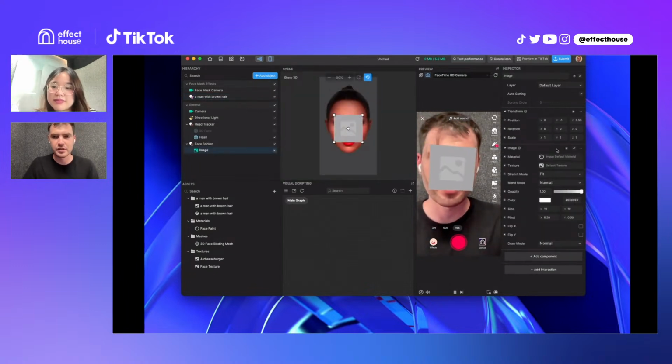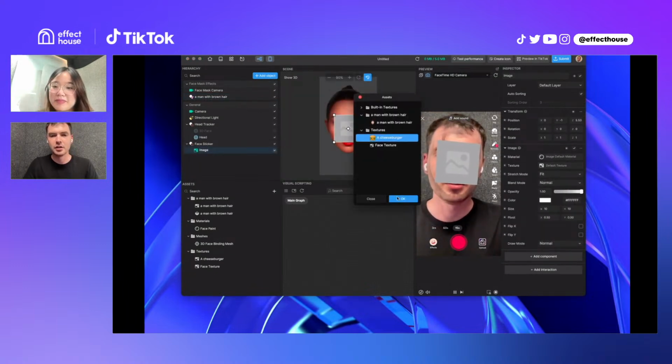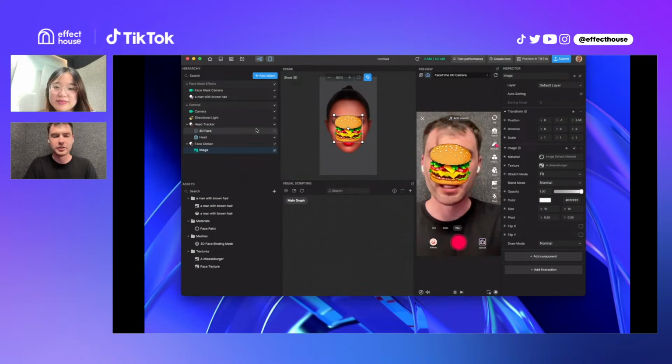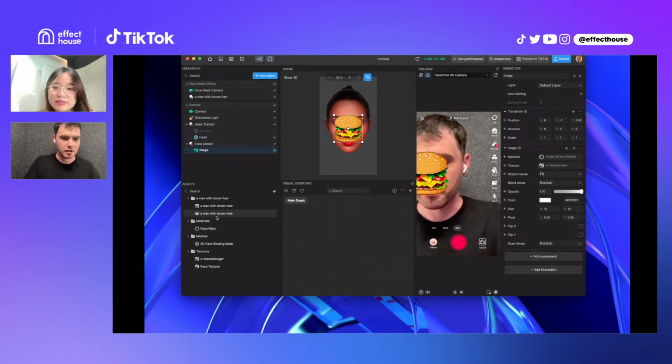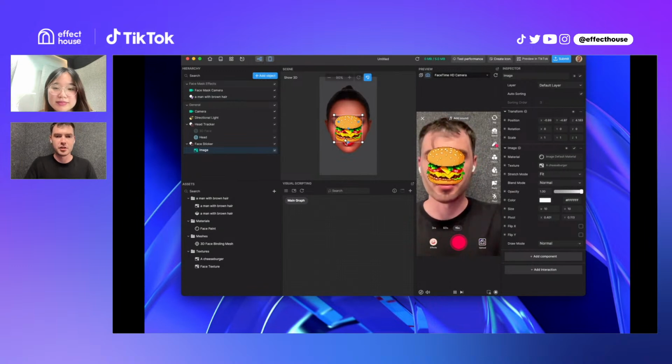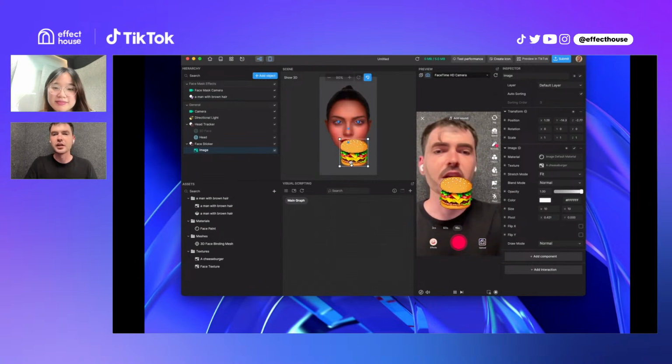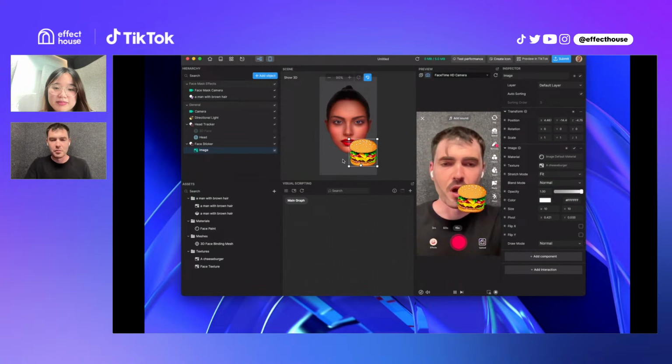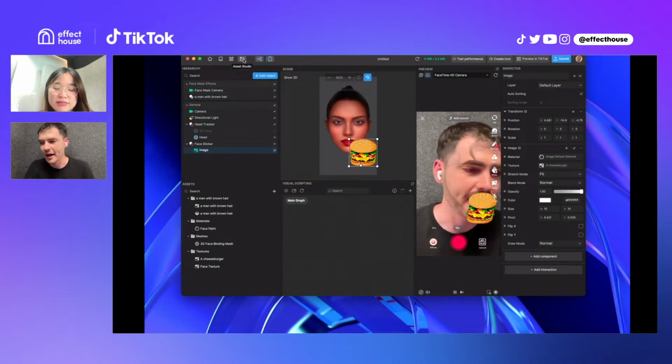So if I do a face sticker, I can quickly add a cheeseburger to it. And not only am I this man with brown hair, I'm also eating a hamburger, all done very quickly through our Asset Studio.